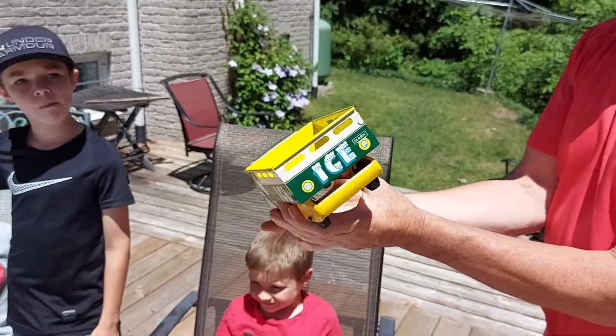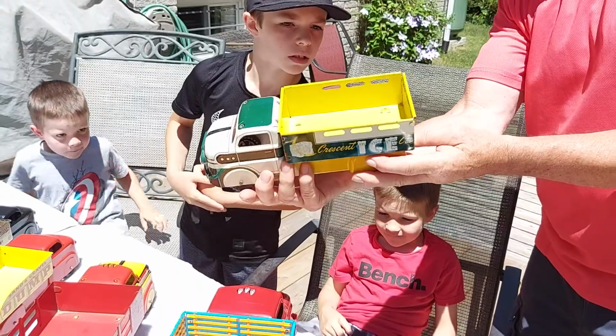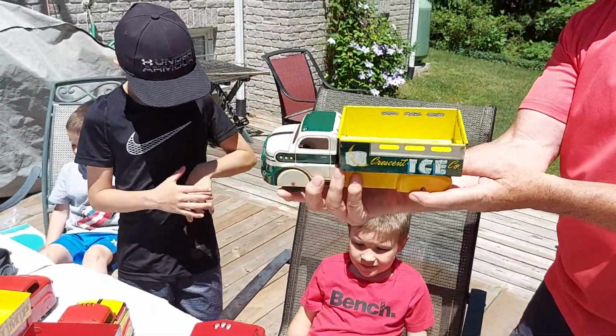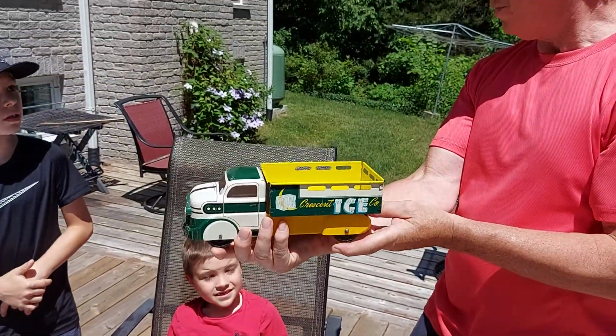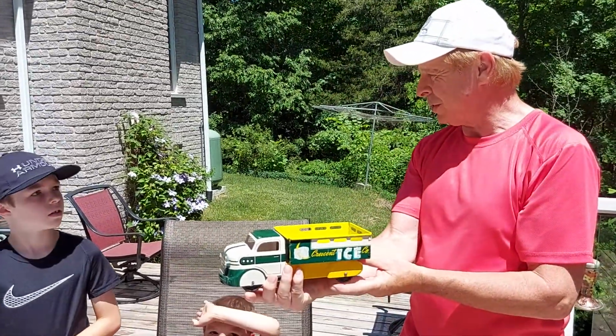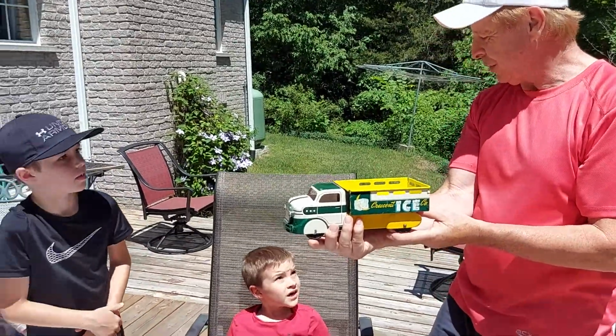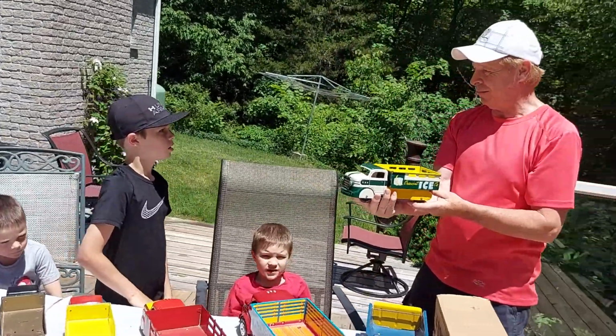Now, what does it say on the side of that? Crescent Ice Company. Now, what do you think they transported in that? Ice. And why would they transport ice back in the 40s and 50s? Because it keeps your drink cold, but you didn't have refrigerators.